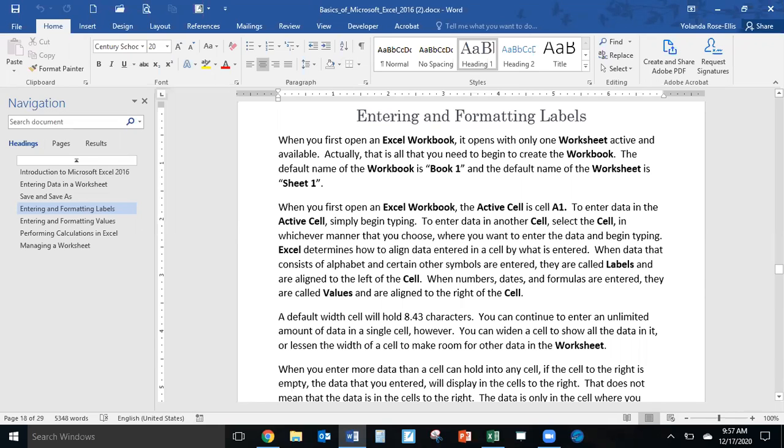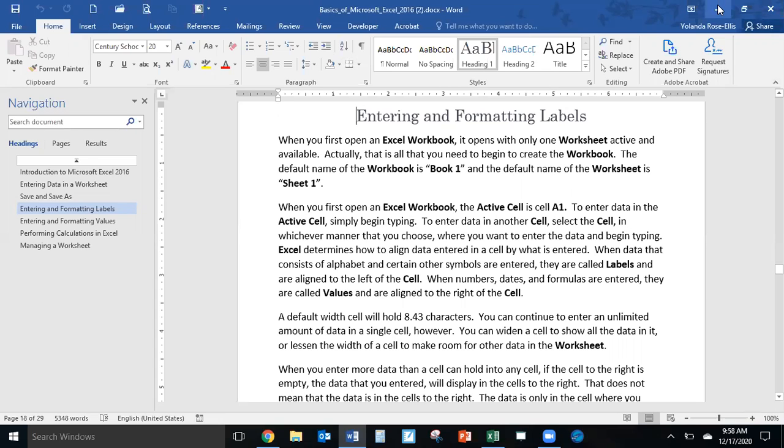If it's active, it means that it's ready to receive any data that you want to enter. So that's why you have to be careful when a cell is active that has data in it already. You have to be careful not to replace the data, because that's what's going to happen, right?